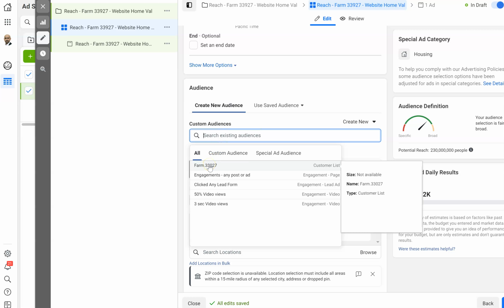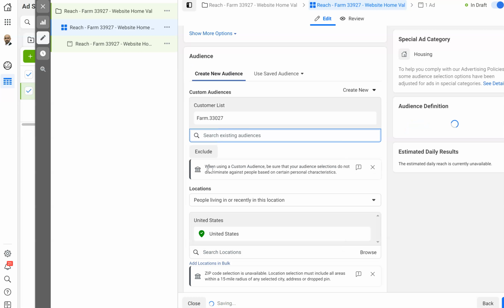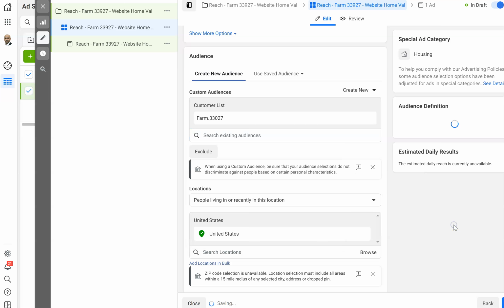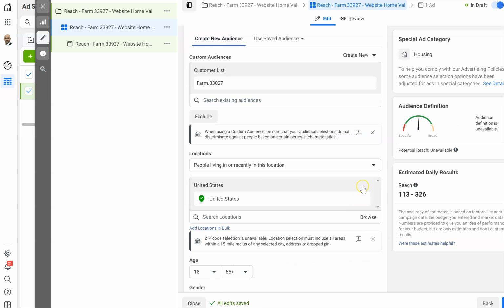And as you can see, one is already created here, which is the farm 33027. I'm going to click on that. And then what you're going to be able to quickly see is that my reach goes to 113 to 326 per day based on that list that I'm giving them.